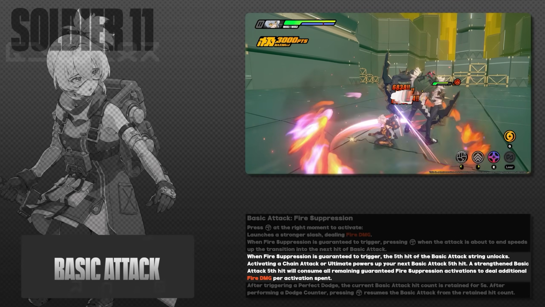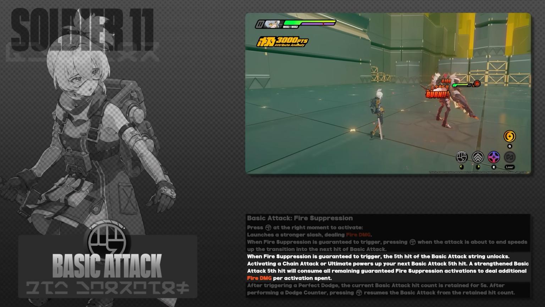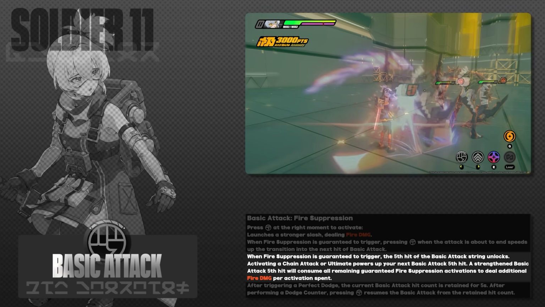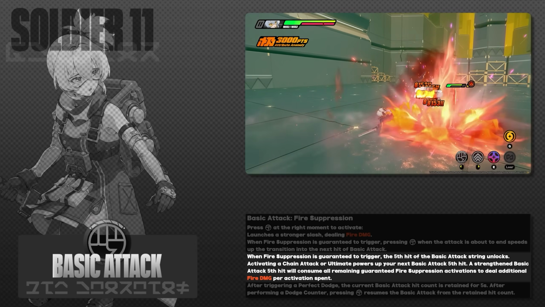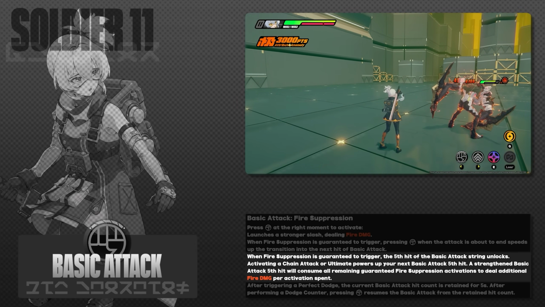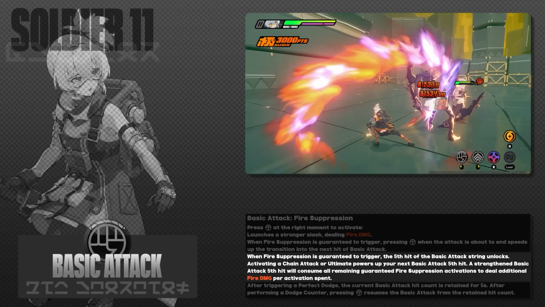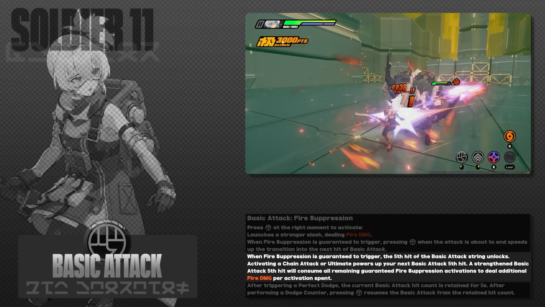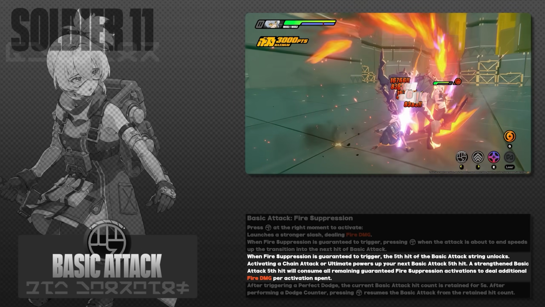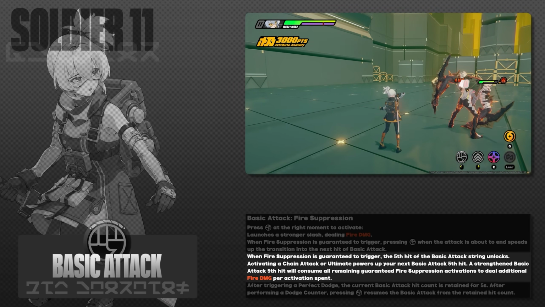While Soldier 11 has guaranteed fire suppressions, she then gains access to a 5th basic attack, and using her chain or ultimate will then enhance the next basic 5 she uses. If Soldier 11 has any guaranteed fire suppression stacks, she can always use her 5th basic attack regardless of whether or not she used her chain or ultimate before, but the empowered basic 5 can only be used once after using a chain or ultimate.